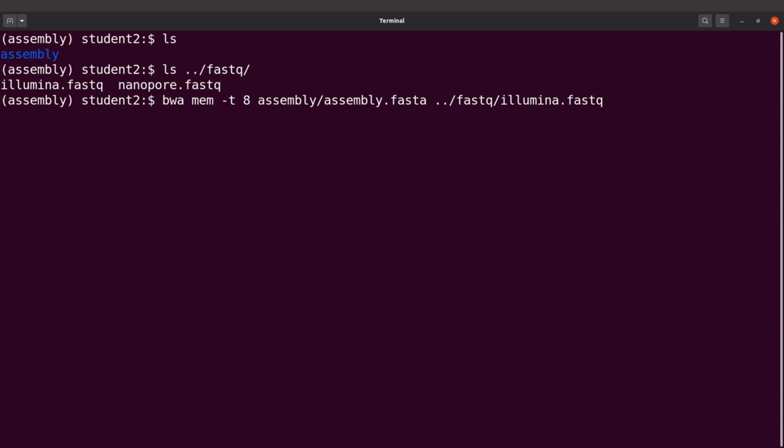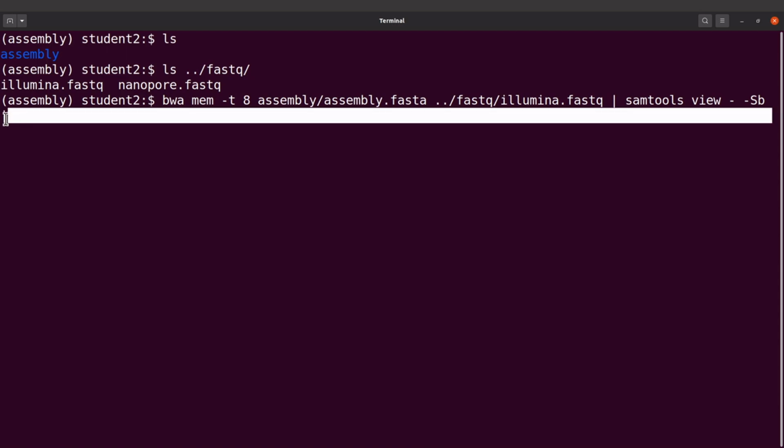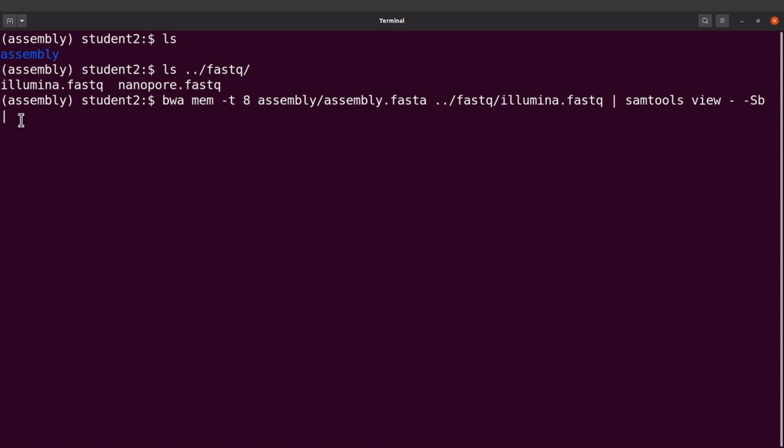And then I'm going to add a pipe symbol. So I'll add this and I'll say samtools view -Sb. There's a dash here, a space, and then -Sb. So take note of that. I'll then add another pipe symbol. That is this one here. And then I'll issue this command also.